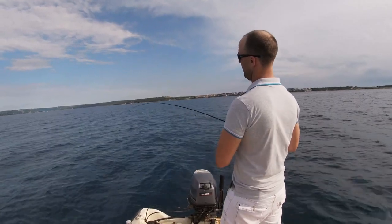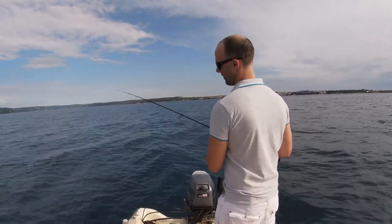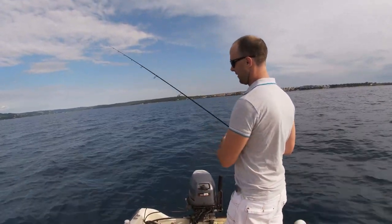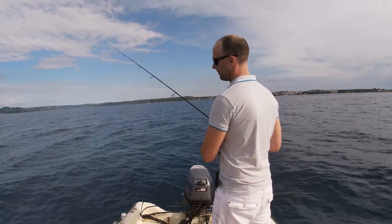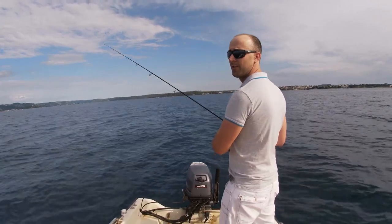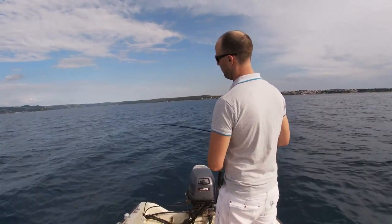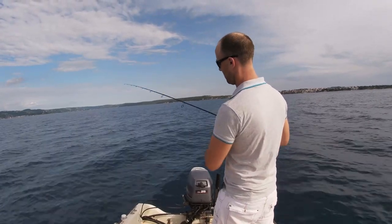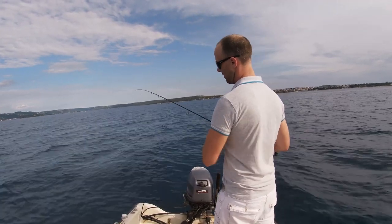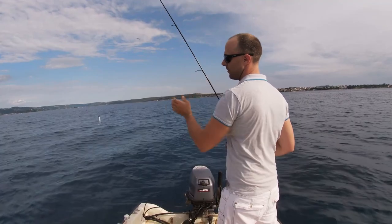Here you go. Yes. No, it fell off. This is the game. Let's release it. Maybe you will re-grab it the third time. It happened a lot of times. Oh, I don't have enough line. Let's see. Okay. Adjust the lure.